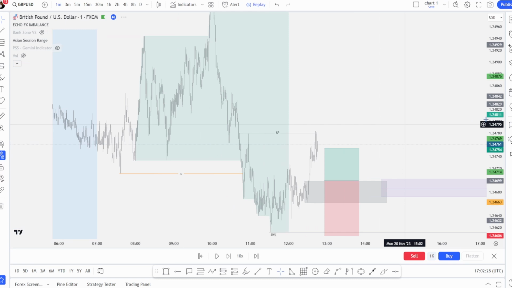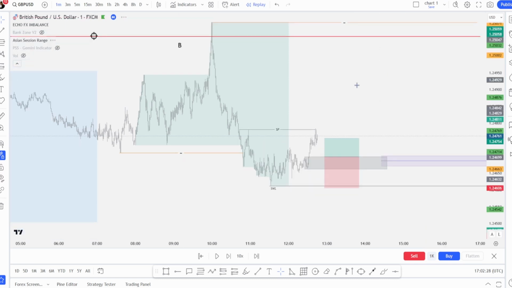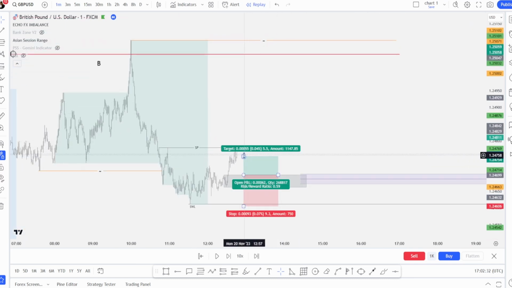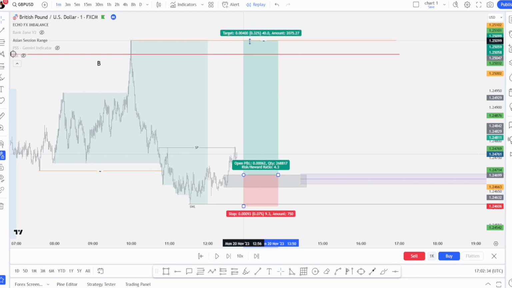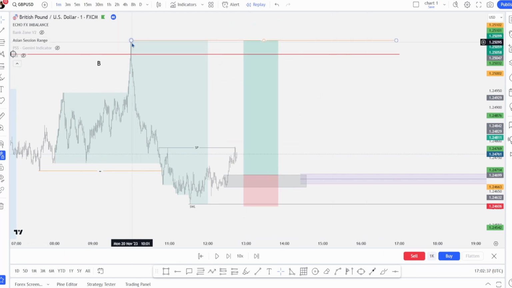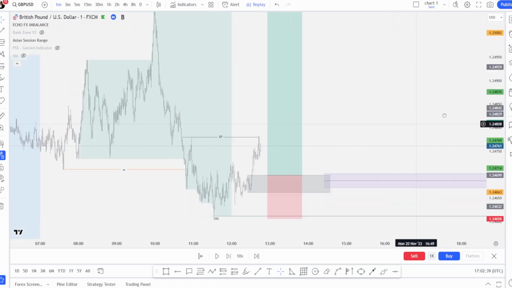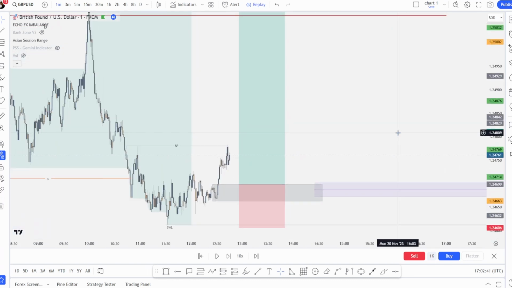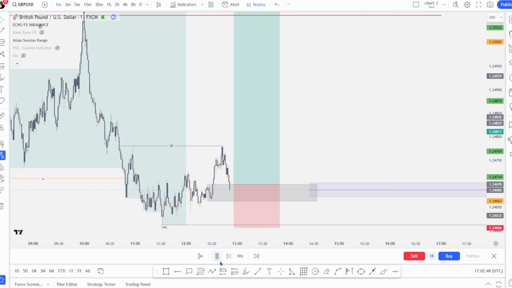Right now we have the scenario and we can aim for the swing high or for the high that has swept the swing high itself. Okay, so at this point all there is left to do is make sure that we're not clashing with news, make sure there is no outside effects that are going to cause any sudden movements, and we can just let this play and aim for our swing high.